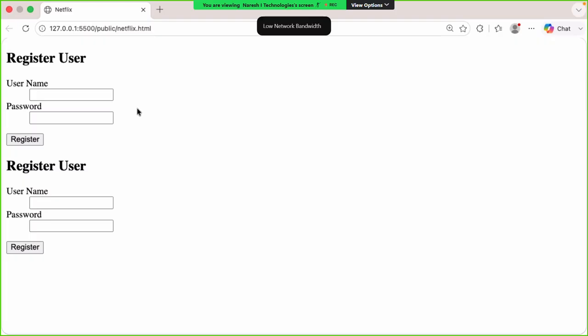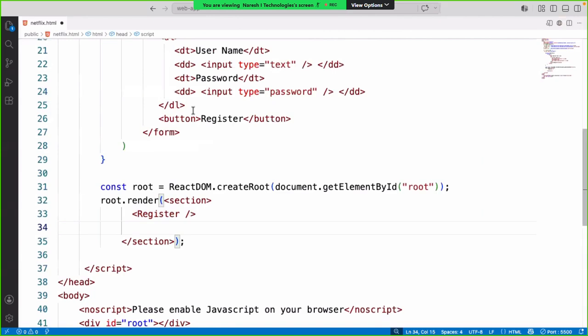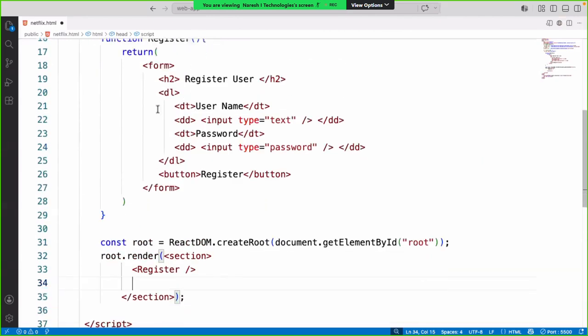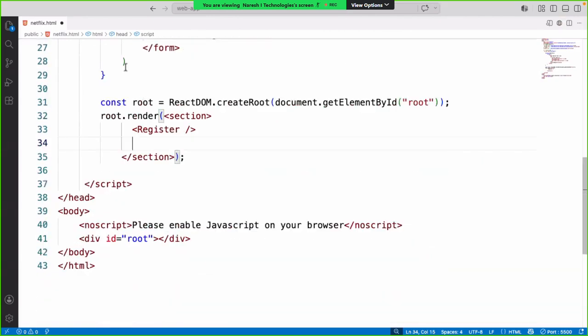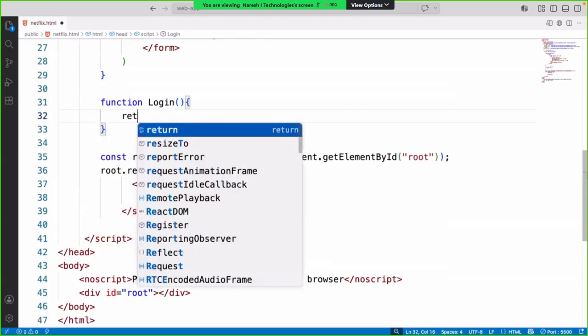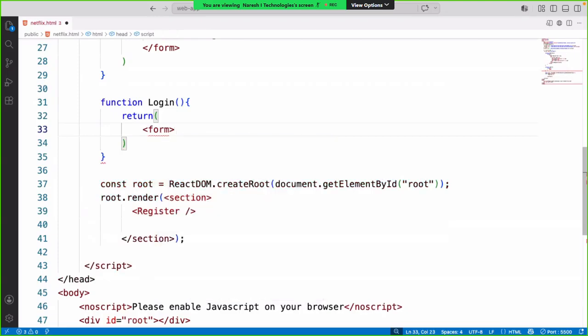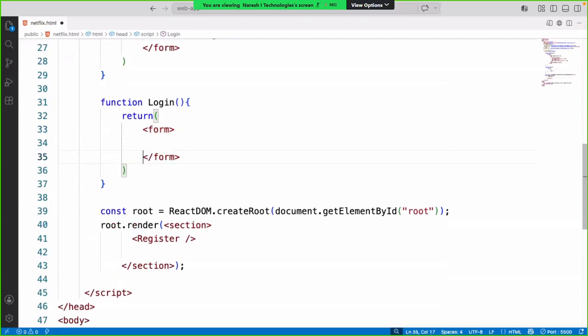So this is register. Suppose you want a login, what you do? Create another component. So let's create another function. And this time it is what? Login. According to the rule, what should it return? It should return one fragment. I will return a form. In that fragment, I will just put a label.